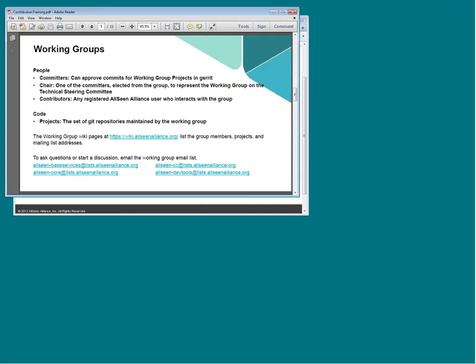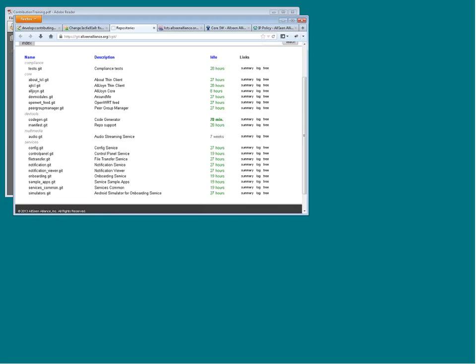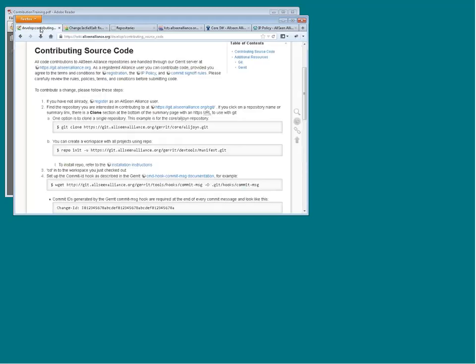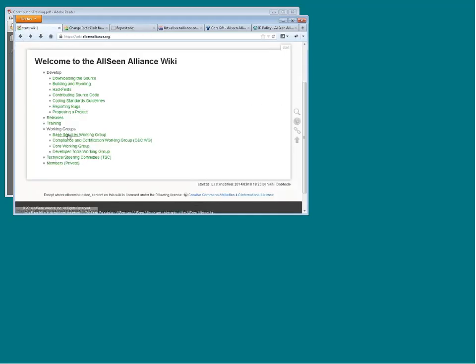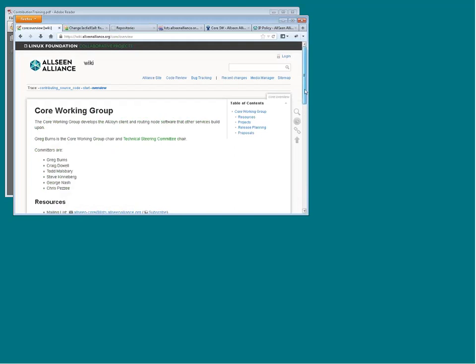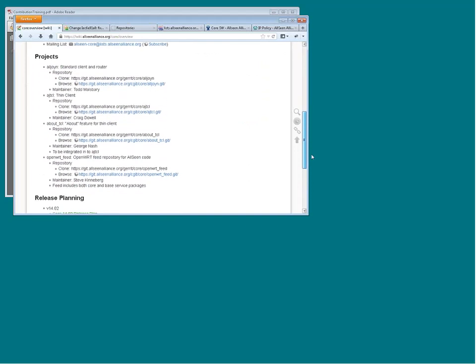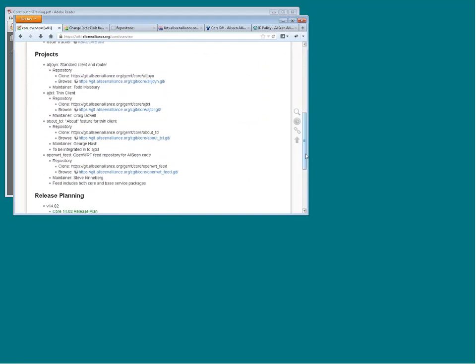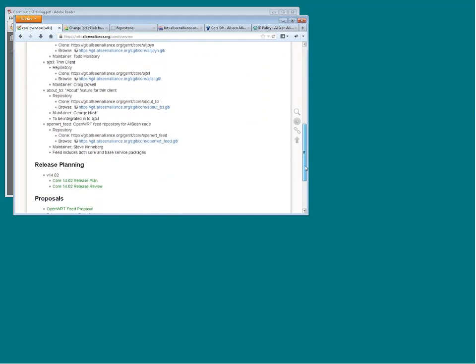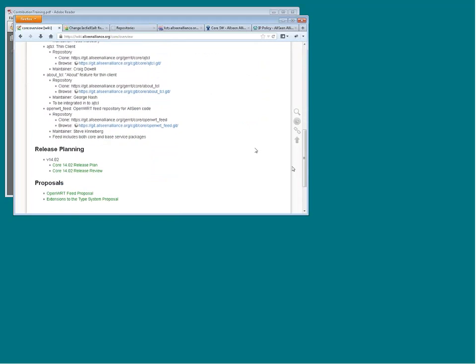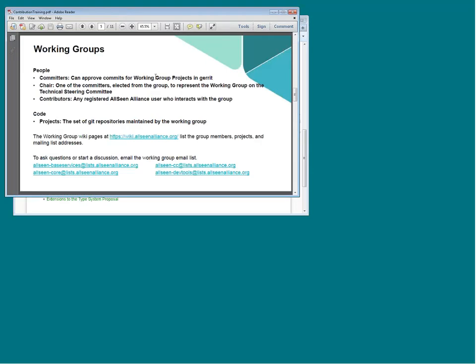So to learn about different working groups, you can refer to the wiki. Each working group has its own wiki page, it's found here, and there's a description of who the members are, where to find their mailing list, what the active projects are, and who the maintainer is for each, and further information about upcoming releases and what that working group plans to provide.